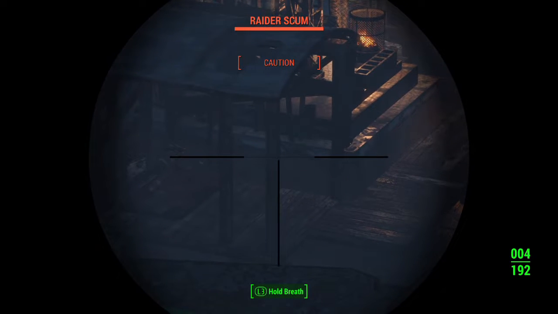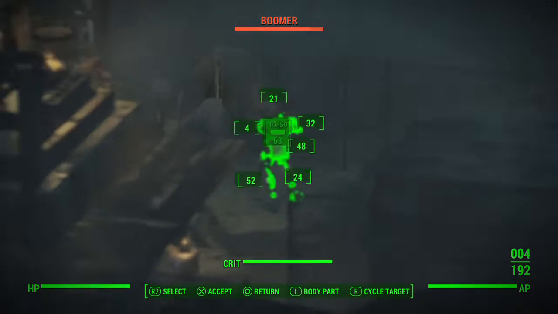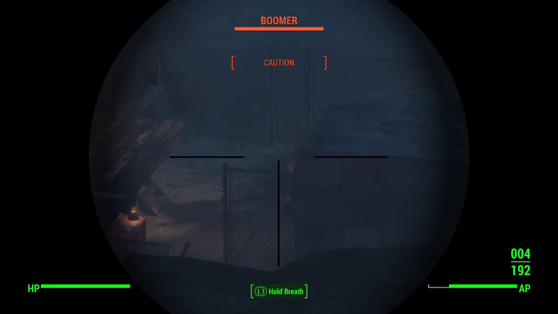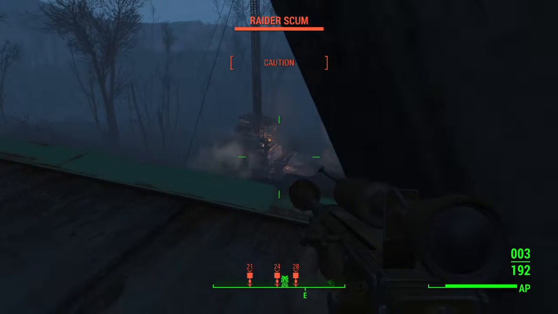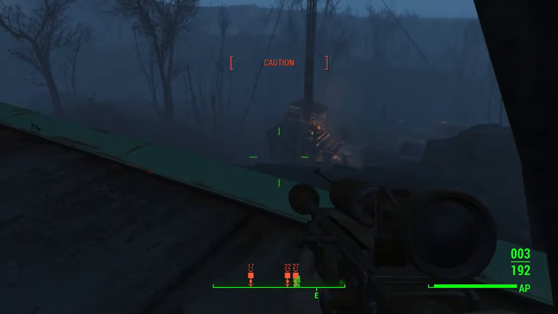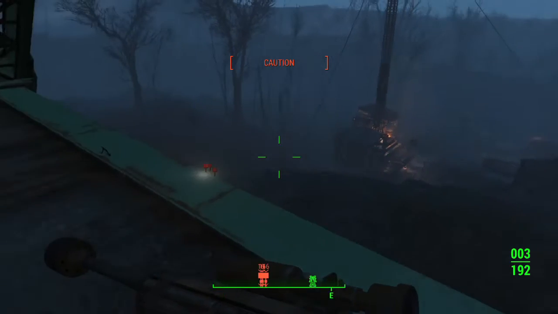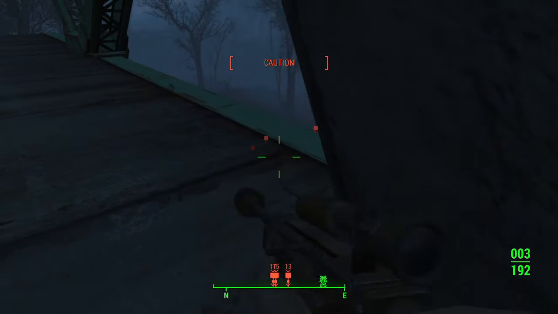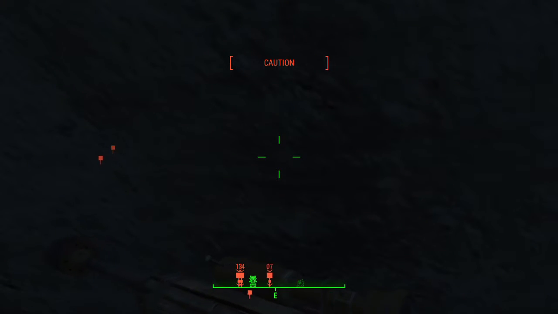Show your face. Come on. Where's Boomer? There he is. Yeah, he's got a rocket launcher. Here's the other guy right there. This guy. Ah, I missed him. I know you're here. Damn it. Now, there's Boomer. Come on out. I'll make it nice and quick. Is he going to come up the back? They are going to. Trust me. They are going to come up. Cool. All of them? Come on up, boys.